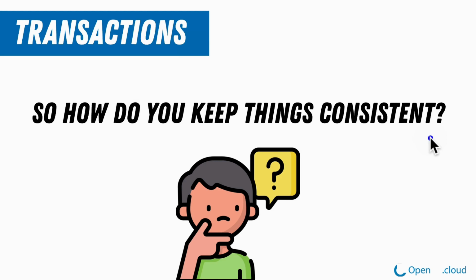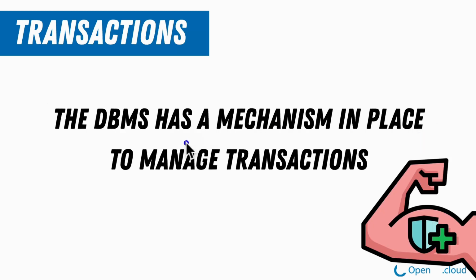And so with a transaction, we're basically saying, okay, anytime you do anything, we're going to start, quote unquote, the concept of a transaction. And whatever happens during that transaction stays in that transaction until you either decide that you want to commit it or roll it back. Database management software has a mechanism in place to manage transactions. So if 5 or 6 people are doing update queries, they will all run in isolation within a transaction. And then if someone is going to commit those changes, it becomes a question of, well, who's first?